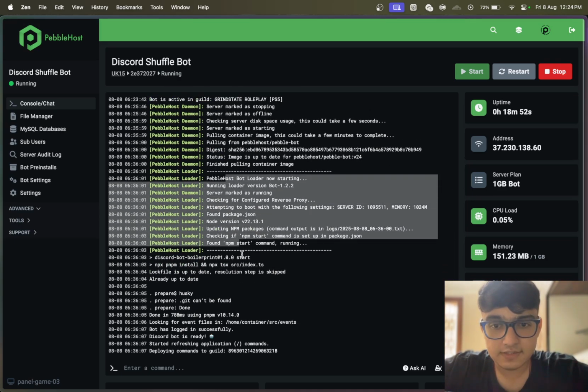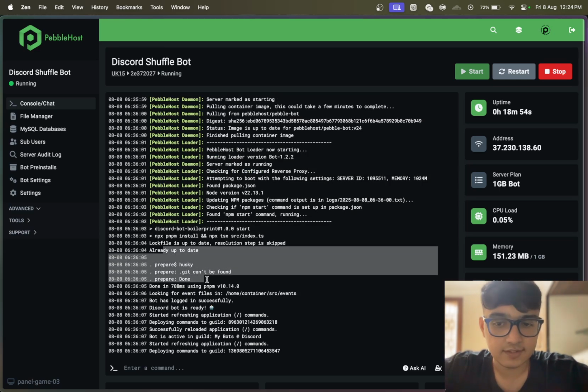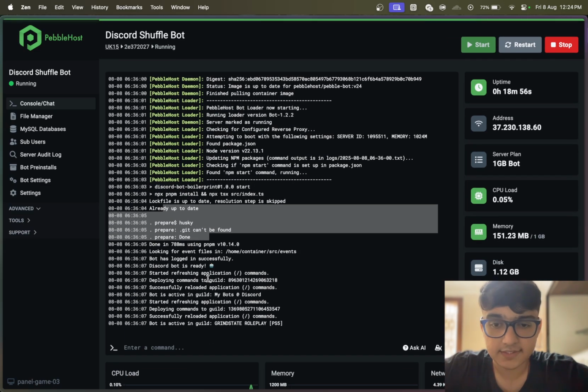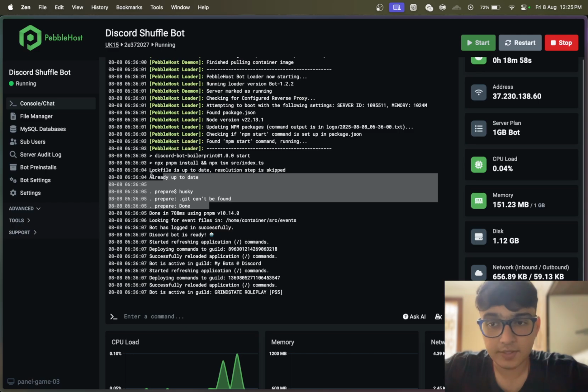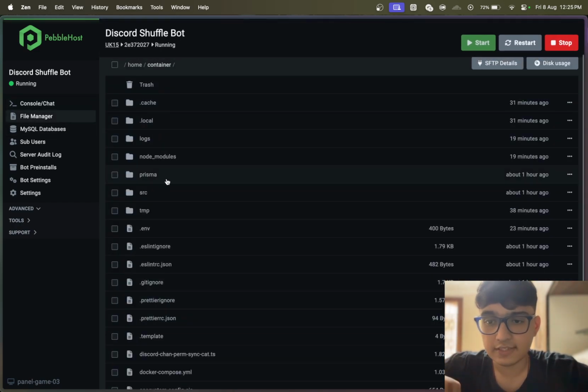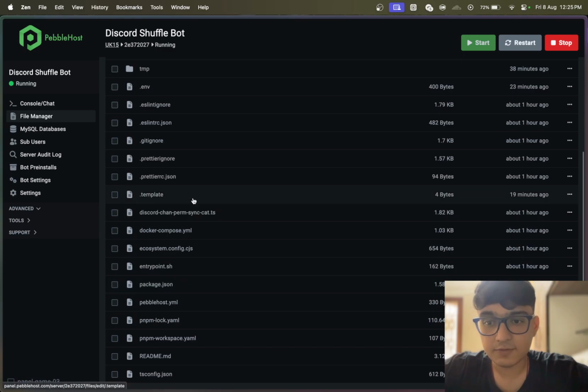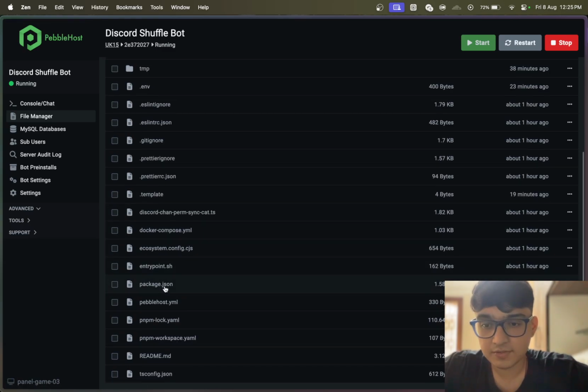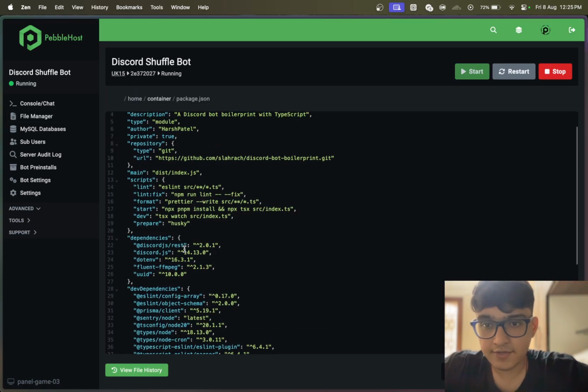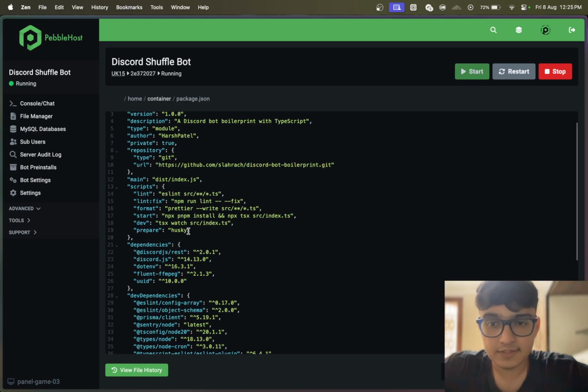This is the example. See, the second time we start, it says already up to date and skips most of the things. You can pause the video here and see what I've done for the start command.